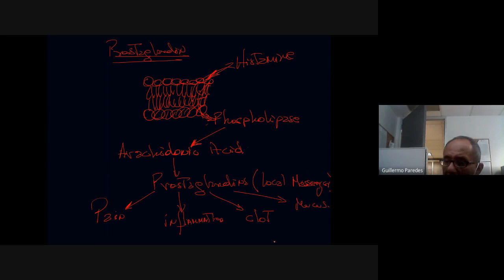Okay, local message for pain. So you pinch your finger, you have pain. Who is doing that? The prostaglandin. You hurt your finger, inflammation. Who's doing that? The prostaglandin, local messenger. Tell me one thing, homework. If you pinch your finger with a needle and you see blood coming up, are you going to bleed until you die? No, the blood is going to clot, yes or no? Yes. It's going to stop, right? So the bleeding is going to stop. And who is doing that? The prostaglandin, nice or no? Mucus, we are going to talk about another time, but basically I want you to remember four of them. Mucus is related to the stomach. That is probably going to be mentioned a little bit now.